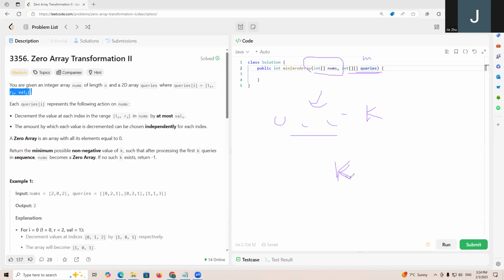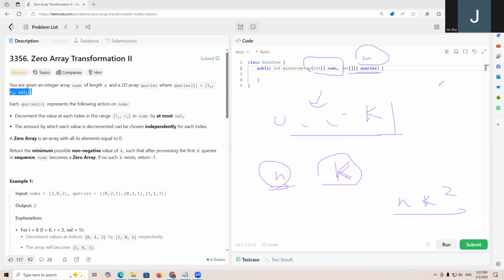Every time we do an O(n) check. Even with a diff array, that will be O(n) multiplied by k. But we can do binary search for the correct number of queries.